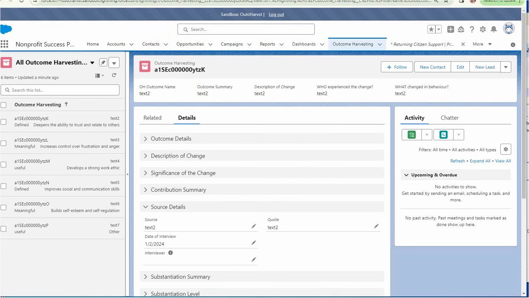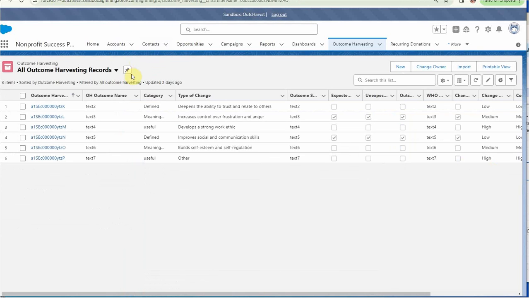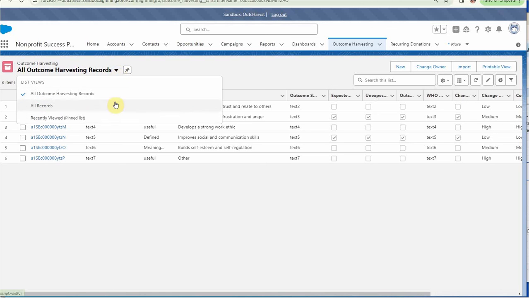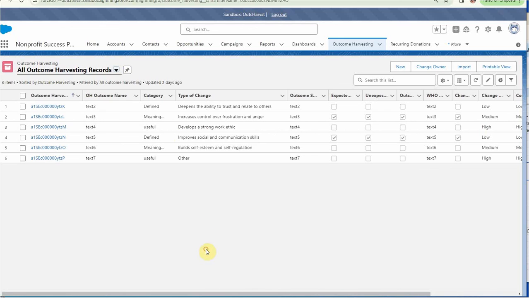And I guess the last thing to make sure that you see is that there is this pinning option, which is, once you've figured out what you want to see, when you click this, it means that it's the default option. So when you open this each time, it'll show you the view that you want to see, whether it's any or all or something you've built personally.